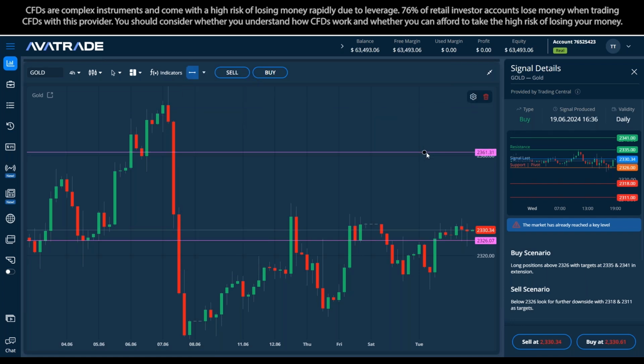And now our first take profit suggestion is 23.35, which is down here. Okay, right about there, give or take a few cents. So you can see why the take profit suggestion is here as the first spot maybe to take profit on this buy signal. You can see there's resistance here on the 4-hour candles. It hit this area and pulled down. It hit this area again, pulled down, and now it looks like it's trying to push back up to that price.